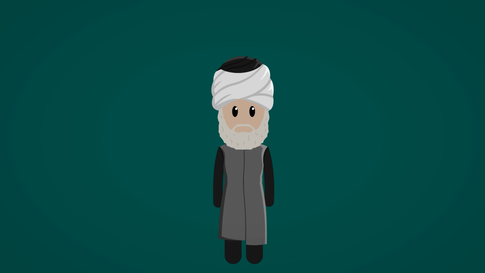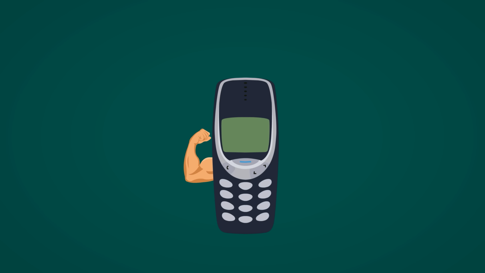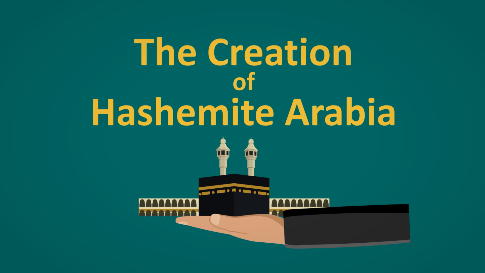The British used the Hashemite family as a strong and reliable ally in the Middle East, which the British could use to take over the rest of the Arabian Peninsula. And so the UK withdrew its support from the Emirate of Najd and Hassa and instead began supporting the Hashemites. However, this video is about the creation of Saudi Arabia, not the creation of Hashemite Arabia.